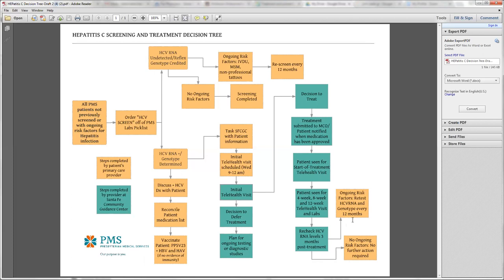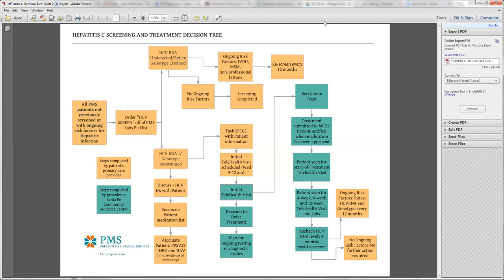So I do want to say as a disclaimer, this is a new program we're going to be doing. There are going to be some bumps along the way. So if you have any recommendations for me, or if you have any questions about the information I've presented or this treatment decision tree, please reach out to me. I have provided on the background sheet that I sent out to everybody my email address and my cell phone number, and feel free to contact me with either of those.